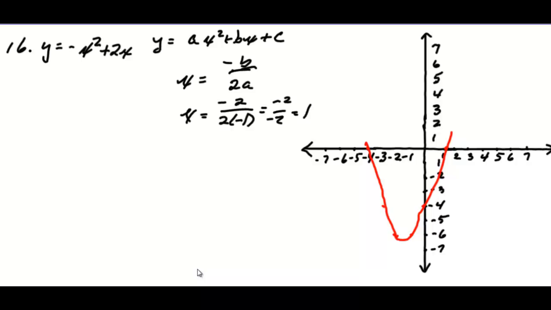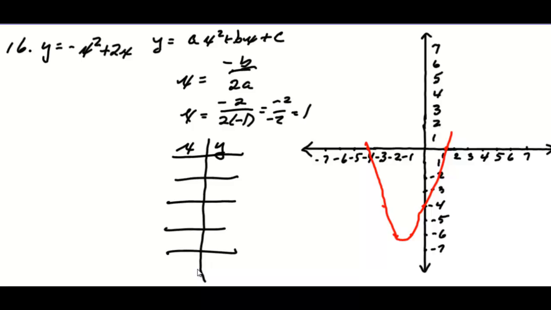So when we set this up, x, y, and we have these 5 points, our middle point is going to be 1. So this would be 0, and this would be, I'm sorry, let me try that again. That's going to be 2. This is going to be 2, and that's going to be 3. There's going to be the 0, and then minus 1. And we should get some balance there. All right? So let's go ahead and try that.